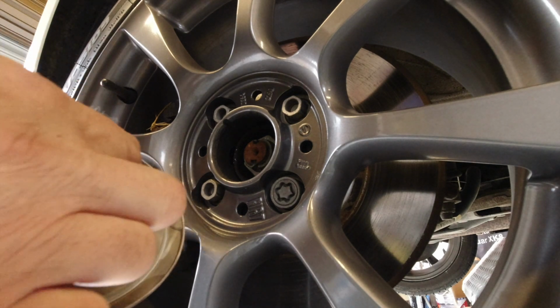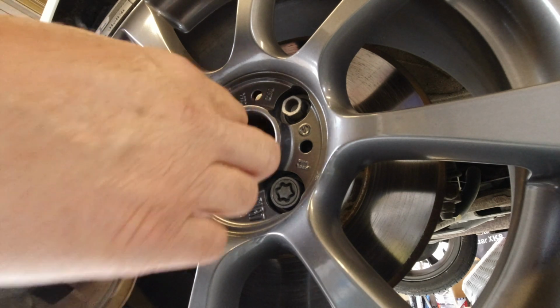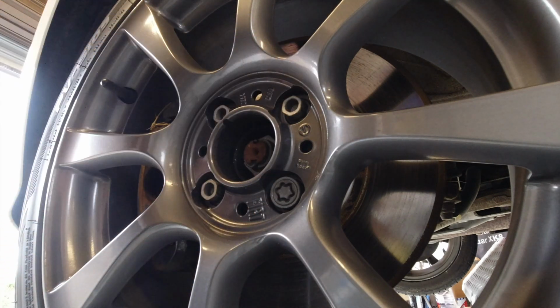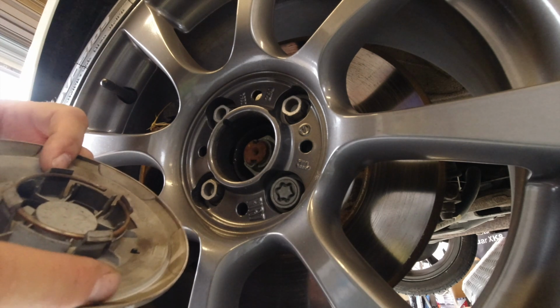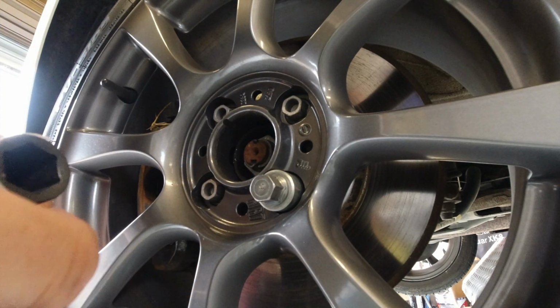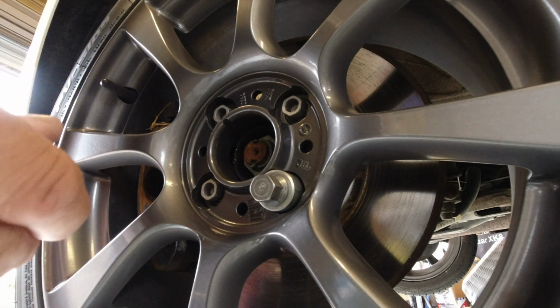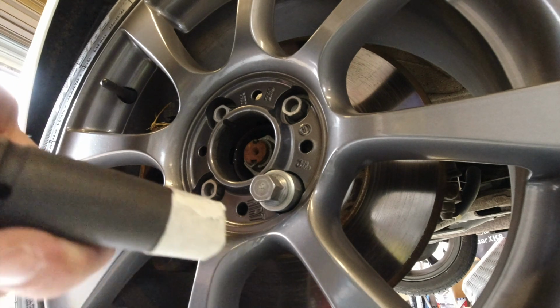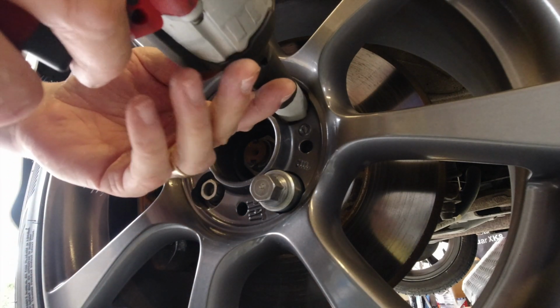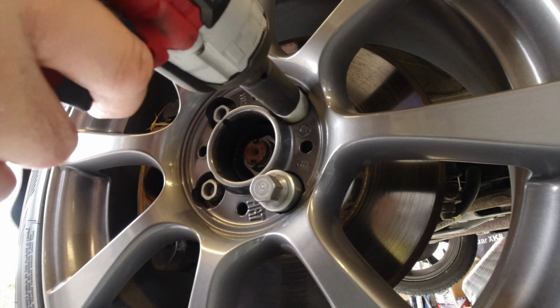These lugs with a steel ring are inside the bore of the wheel, so you're just trying to pull this way basically. The nuts are 17s. If you don't have a wheel nut specific socket, it's a good idea to put some masking tape around the end of your socket. That way you won't scratch your rims if you come off at a funny angle.